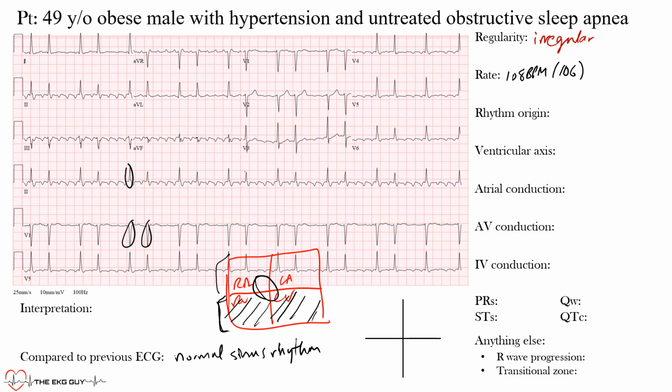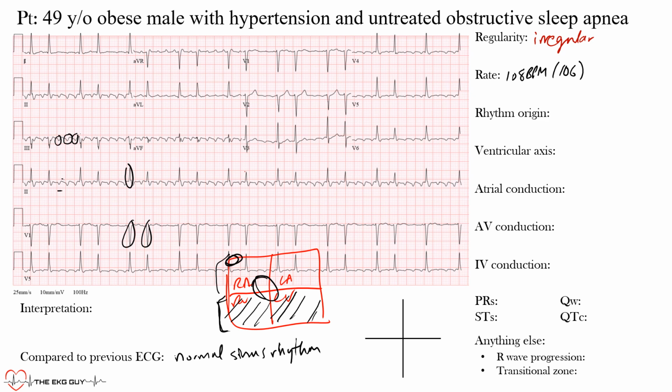Next we have to ask ourselves, is it coming from the atria or sinus node? Well, the sinus node is up here, and remember with normal sinus rhythm, we should see one P wave for every QRS complex. In this case, we have these waves occurring here that are not one for every QRS complex, so there's not that 1-to-1 ratio. Instead, there's more than one before each QRS complex. So this is likely not coming from the sinus node.